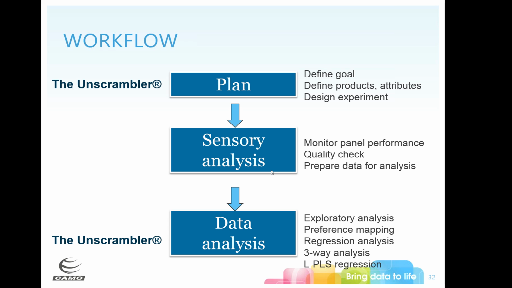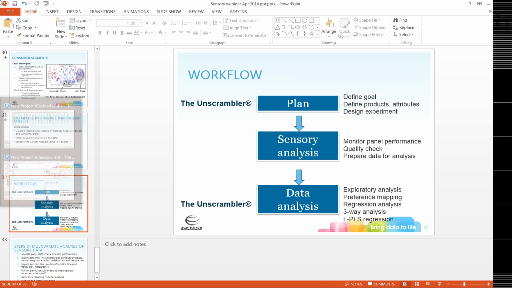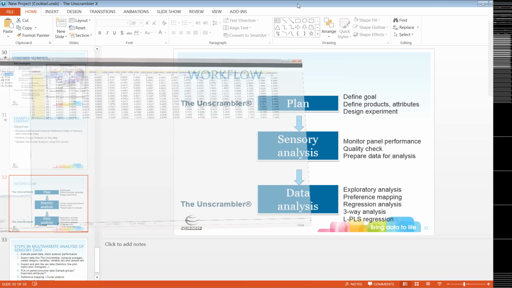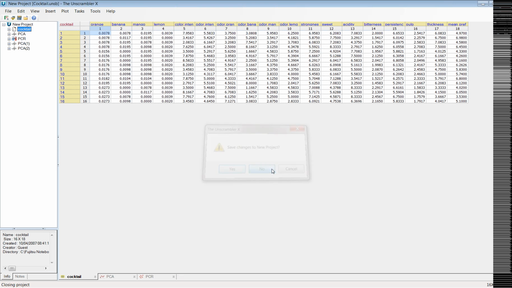If you don't have a well validated sensory panel, you may want to weight your scores or weight your variables to make sure that they're on the same scale. Then you're going to do some exploratory analysis. That's that principal components analysis to get an idea of what the differences in your cheeses and your consumer preferences are. Then you do your preference mapping and regression analysis. And then you might do an L-PLS regression, which I will show you. Close these out.